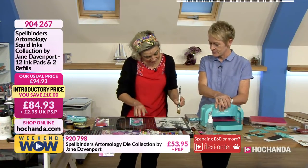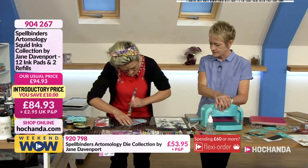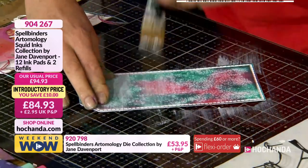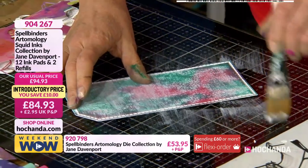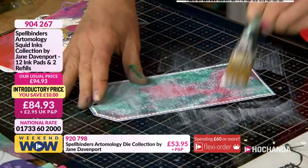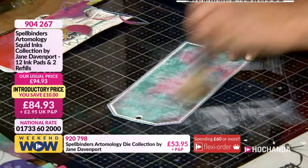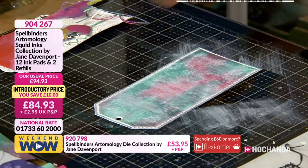So with this now, I'll just take a little bit of gesso, tiny bit of dry brushing, and then I've loaded my brush a bit heavy, but it doesn't matter, I'm creating a background. So you go over the top, and this knocks back that colour slightly. And I love doing things like this because you're just layering. And I am speeding a bit now, so please try and take your time when you're doing that at home. See, and the colours, yeah.